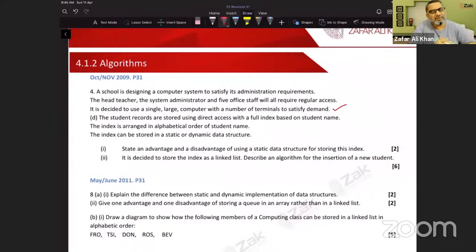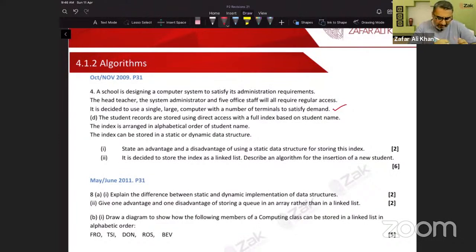These mini frame and mainframe, with the passage of time, got replaced with web servers, because when mini frame and mainframe were there, the era of networking was not there, and internet was not there as well. So now everything is being controlled by the servers over the networks or over the internet.